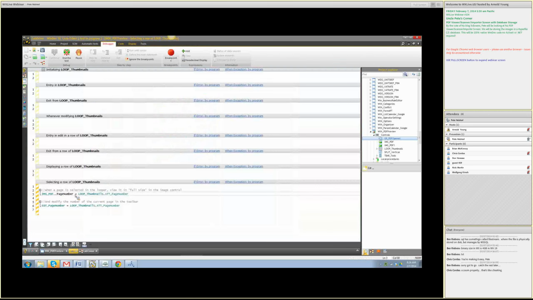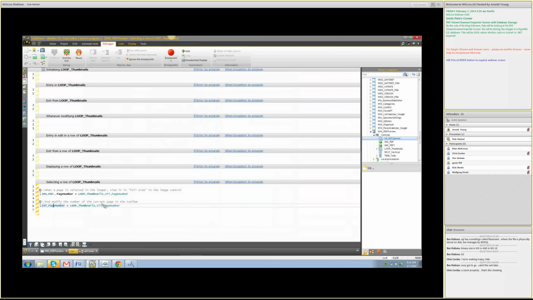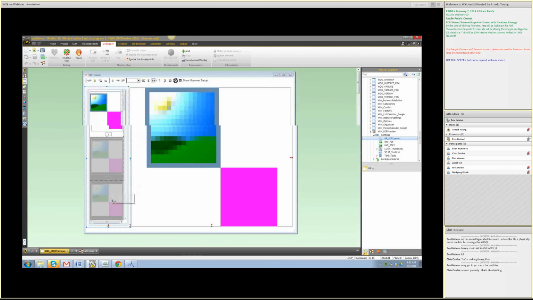If you click on a row of the looper, all we do is change the image control page number property to whatever page number of that looper you just clicked on, and then we set the page number here to that same value so that it properly reflects what page you're on. So that's the only code used to navigate through the pages with the looper.